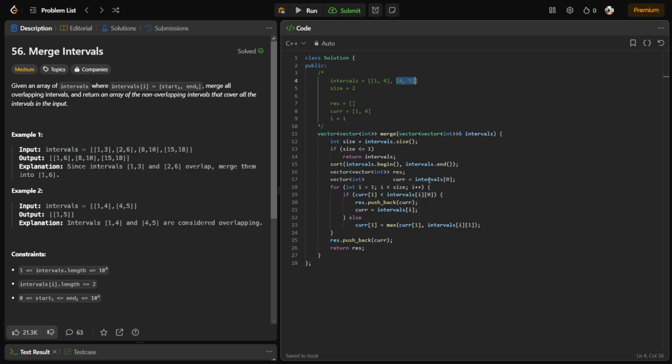So what we have to do is update the current interval's end, which is the second number, to reflect the end value of the interval we're looking at, which is 5. This max will be 5.